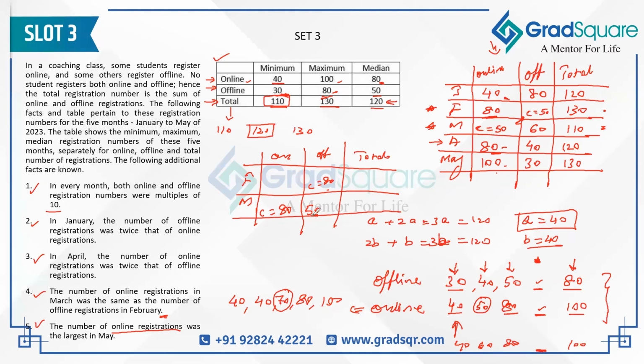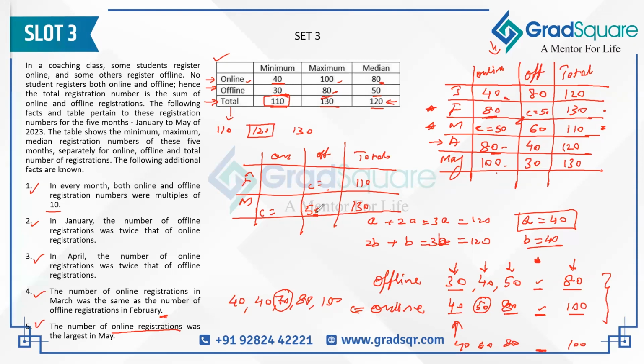Let's have a look at this. If the total goes for a toss, this becomes 130. If this becomes 130, then I need 110 over here because one of the two values has to be 110. This is 80 plus 50, 130. So this becomes 110. If this becomes 110, then this has to become 30. For the online, minimum was 40. This becomes a 30, which is again not possible. So an 80 as a value with a 50 over here is also not possible. So I'm removing all of these values.